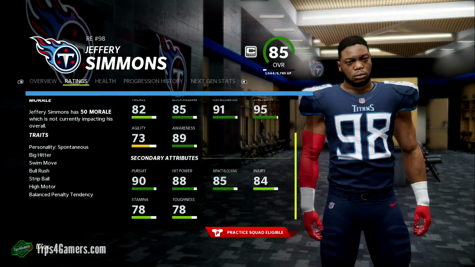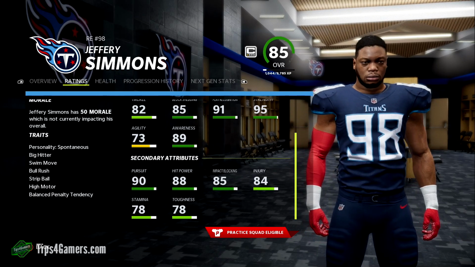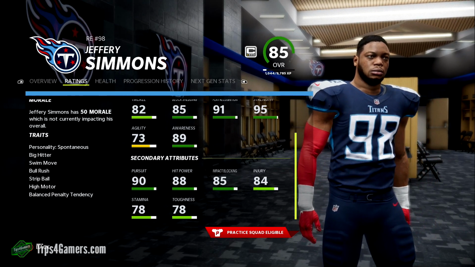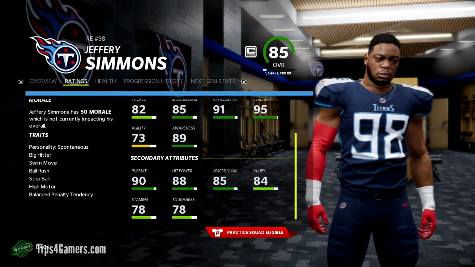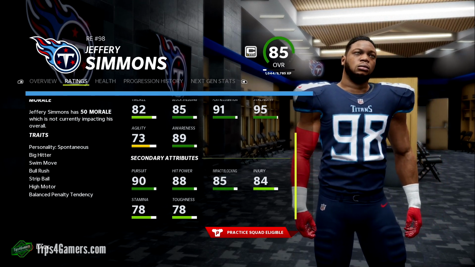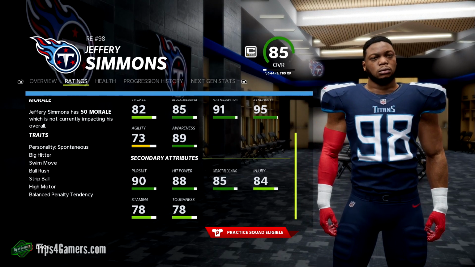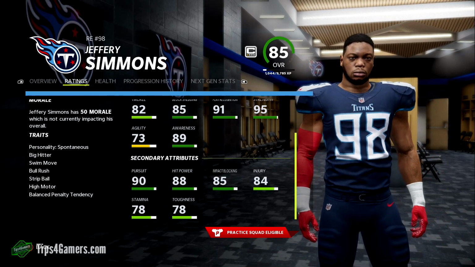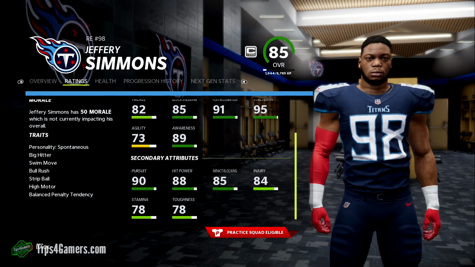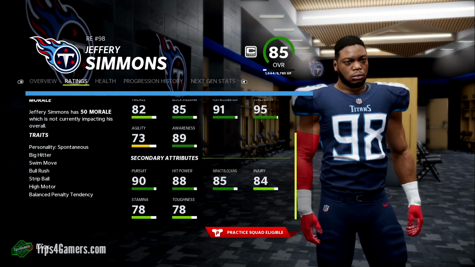And the first guy we're going to talk about is Jeffrey Simmons. He is fantastic on almost any place you put him on the defensive line. This guy is a freak and a massive, strong human being. He's a big hitter. On his traits: swim move, ball rush, strip the ball. He's high motor, balance and penalty tendency, which is good to see for a big fella up front.